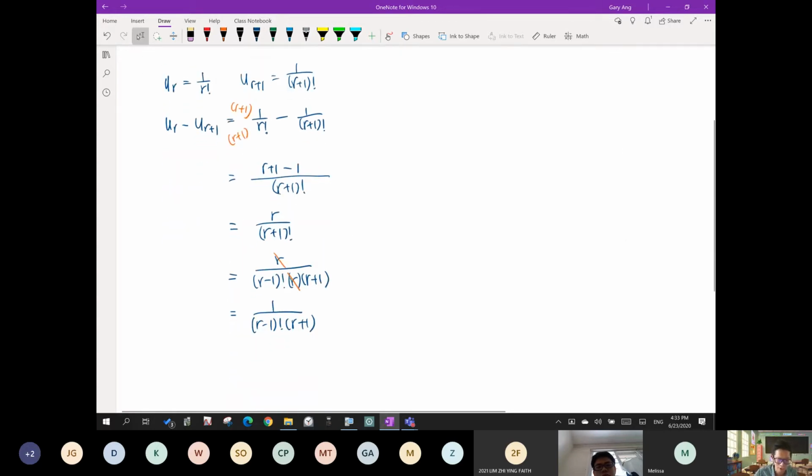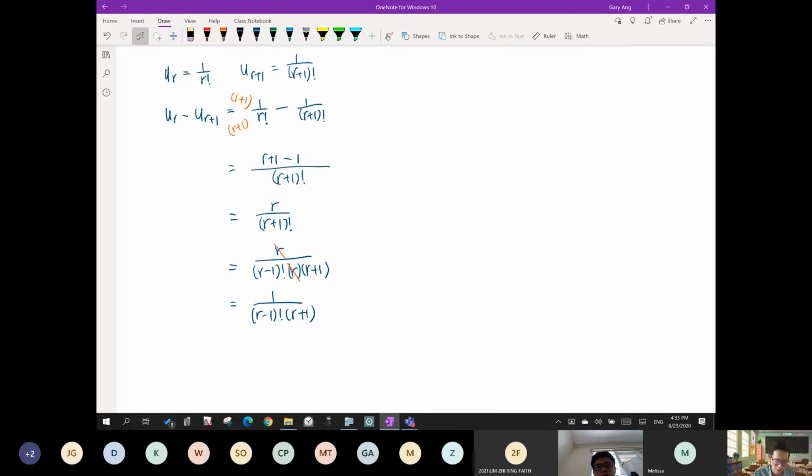So how are we going to get there? Now, this is the part that I would say is not easy to tell. So what I'm going to do is this. Imagine this is 1 term, and these are like 2 terms. So you're going to multiply in. When you multiply in like that, you notice that r minus 1 factorial times r is going to give you r factorial, and then times 1, that's going to give you r minus 1 factorial, and that's how you show.